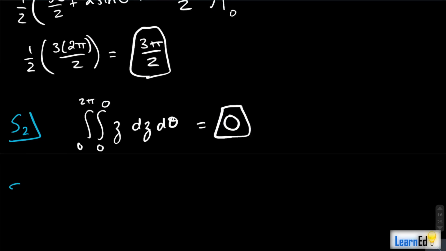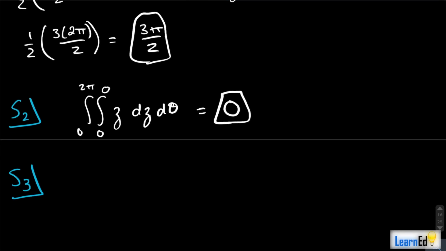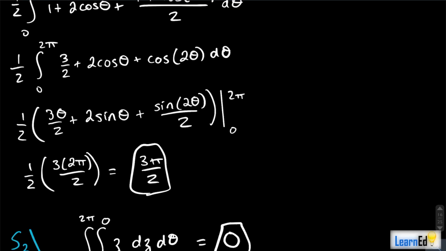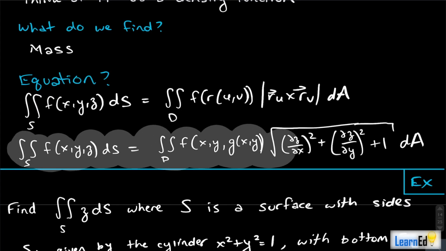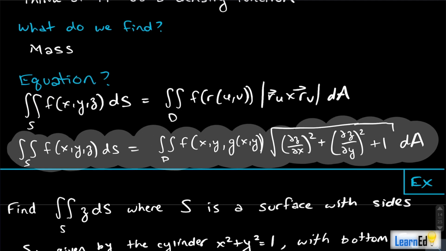All right? But S3 is not going to be so nice. Here's why. Our surface is going to be difficult to find our bounds. So we're going to have to use that other equation that we talked about. We won't use the parameterization that we recently did for S1 and S2. So what we're going to do here is we're going to use polar. Okay? Because we're going to, and I'll highlight this, this is what I'm talking about doing.